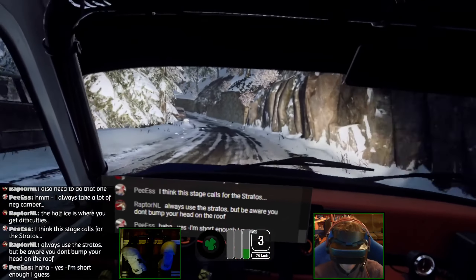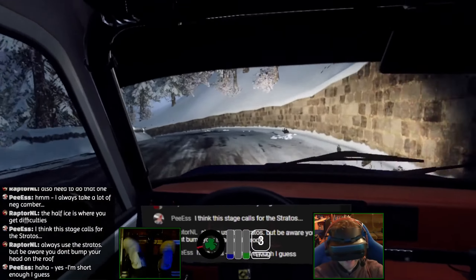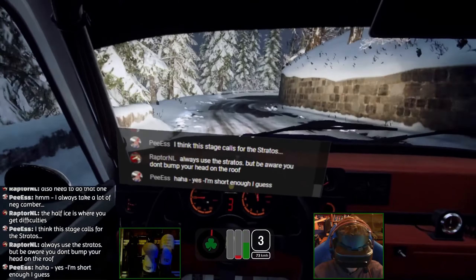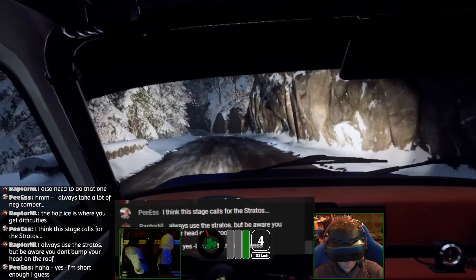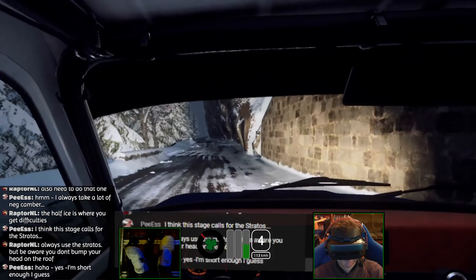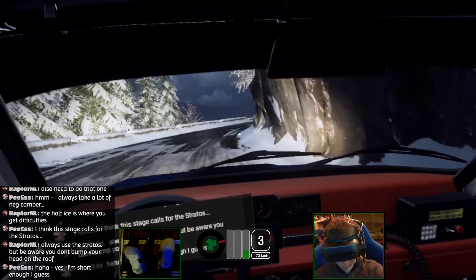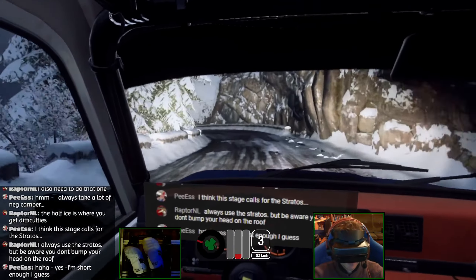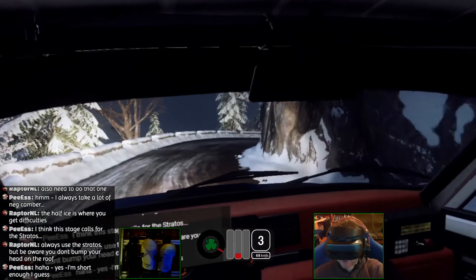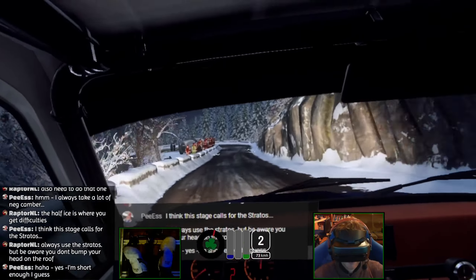Four left long, into three right. But be aware — don't bump your head on the roof. Three left long. It's very cramped and has that electrical wire running around. Three right long, open to the crest, 30. The ice took it weird there. This stage is a lot of focus.